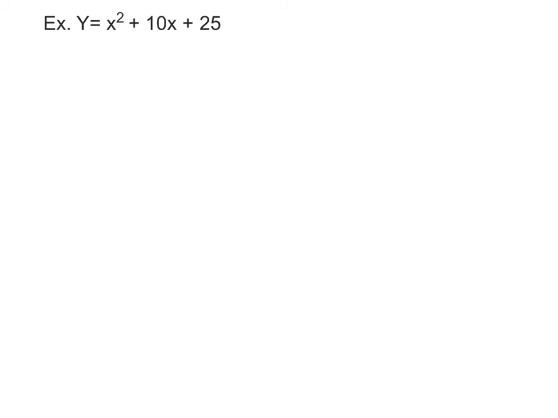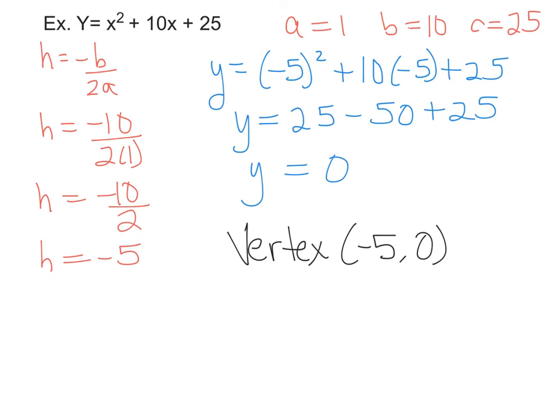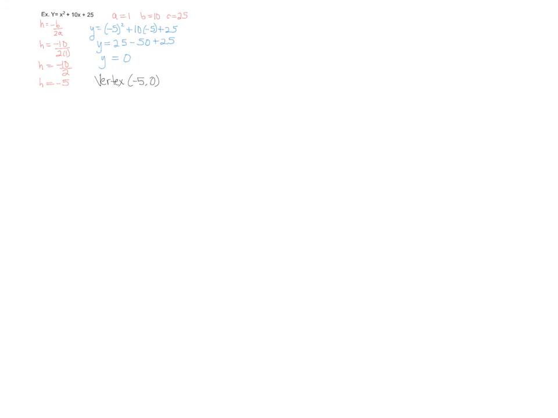All right, so here's the last example of this, y equals x squared plus 10x plus 25. I'm going to run this a little bit faster, but making sure you see all the work as I go. So there runs the math for the vertex, h equals -b over 2a. You get h equals -5. And for y, you plug it through the equation, so you get the vertex of (-5, 0). So my axis of symmetry is x equals -5.